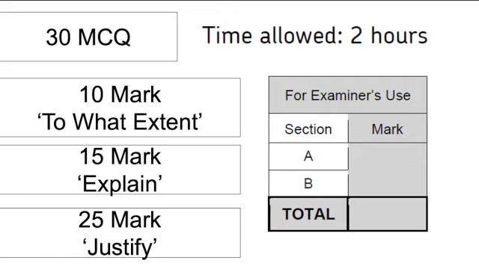Now the 10 marker, to what extent, is a really interesting question because you've not really seen anything like it before. In paper 1 and 2 you don't have the 10 marker. You have a 4 mark data question, but it's not asking you to what extent, so there's no evaluation expectation. So for this 10 marker, it's really crucial in terms of how you use the data, but you're using that data for the whole purpose of concluding, of making that evaluation, making that judgment based on the data that's been presented.